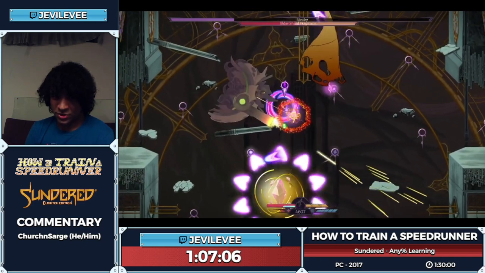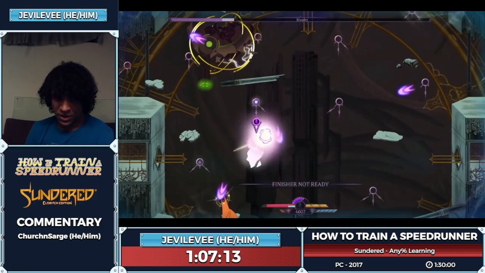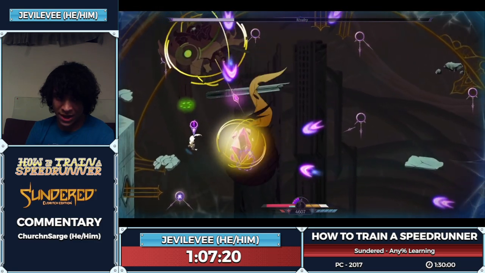And as before, you can hit the shield to grant finisher charges. Even if you're not dealing damage, you're still getting charges. And we just want to wait as long as possible before dashing here. And this is actually the point where, this is why I grabbed the fourth energy.